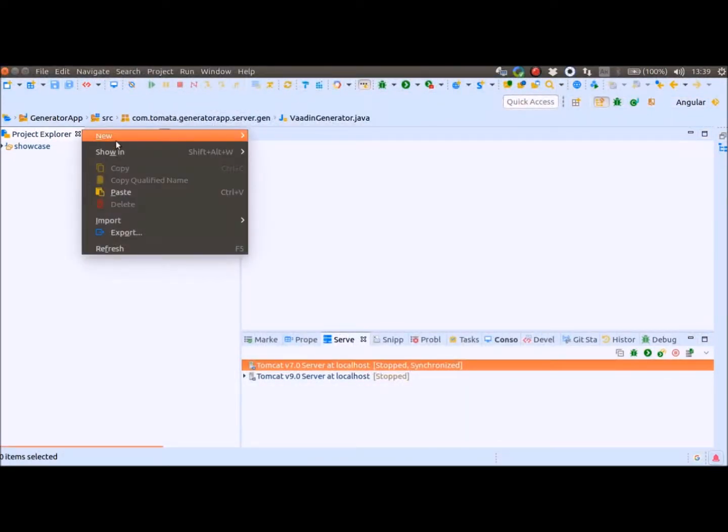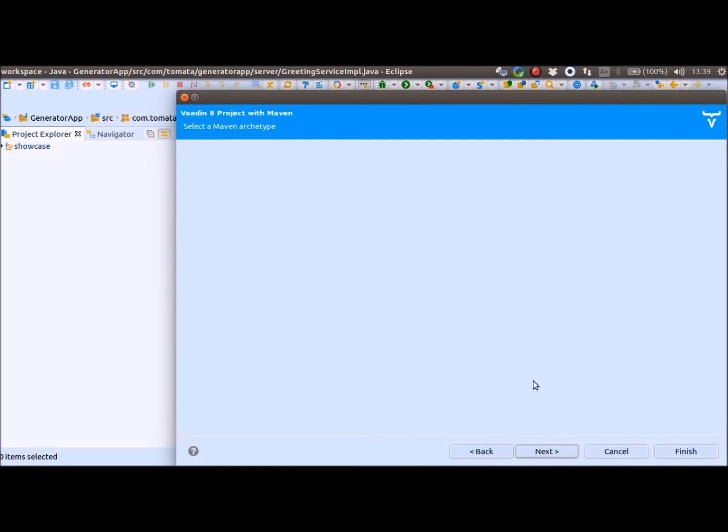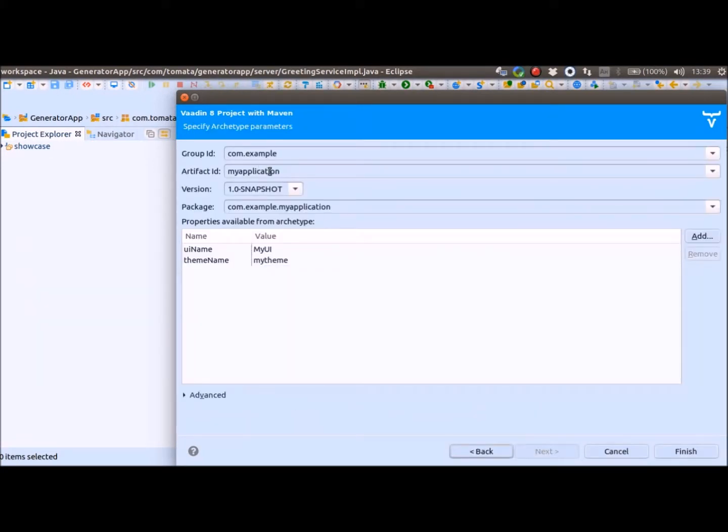So I'm gonna create a new project, a new Vaadin 8 project. I'll pick next, name it admin panel UI, and finish.